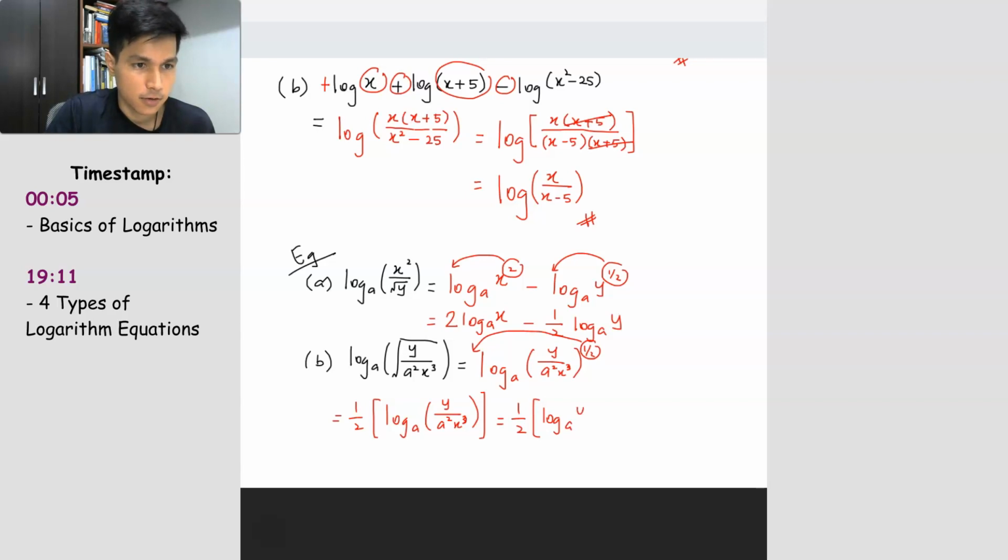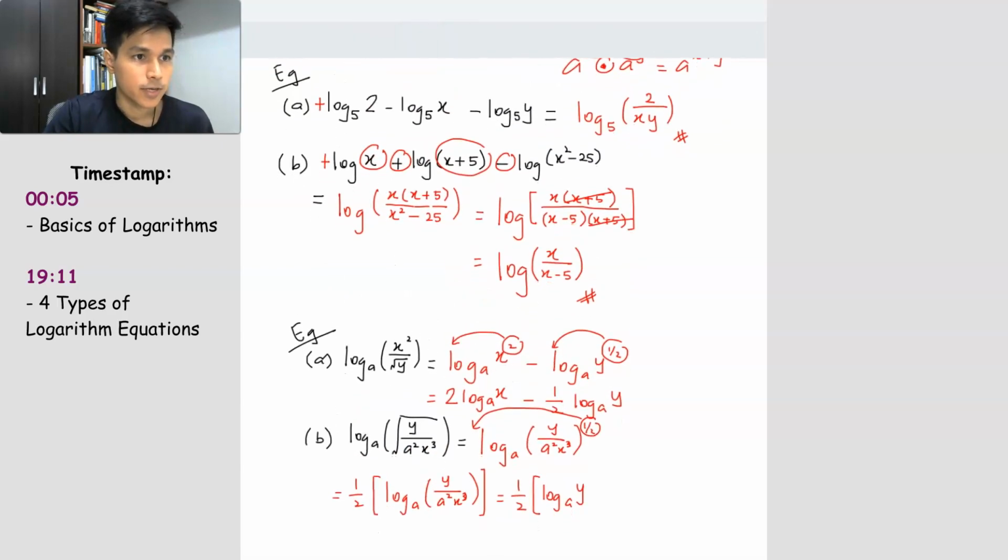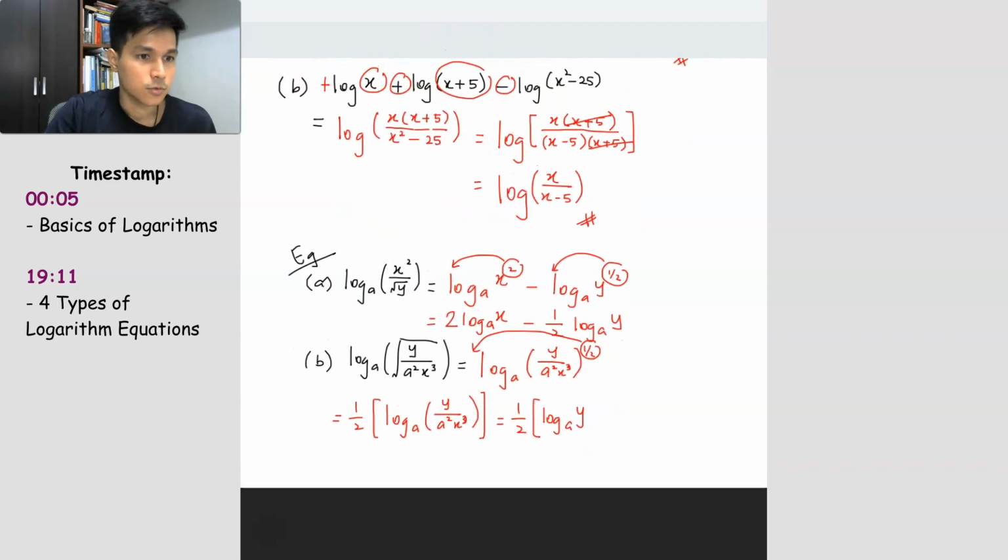So this one I'll just write log y. And then there are two values at the bottom. One is a square, one is x cube. So these two will be minus, right? Because remember from the first example just now, when it is minus, we put it at the bottom. When it's positive, we put it at the top. So the same thing we're going to apply here. Since a square and x cube are in the denominator, we're going to change them to minus. Minus log a square base a, and then minus again log x cube base a.